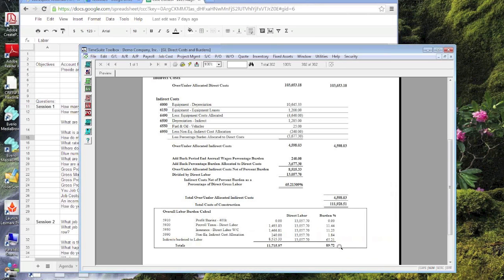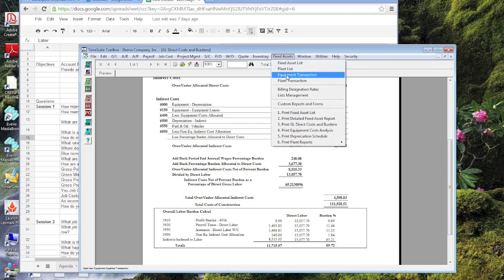And that's a number that the estimators are always very interested in. They don't always throw that additional number on your indirect costs. A lot of times I'll have conversations with them and I'll talk them into doing it. They might put line items in their estimate for the skid steer, for the field vehicles, but when you put line items in the estimate for those, you can't get costs back through the accounting process unless you do some sort of fixed asset transaction.